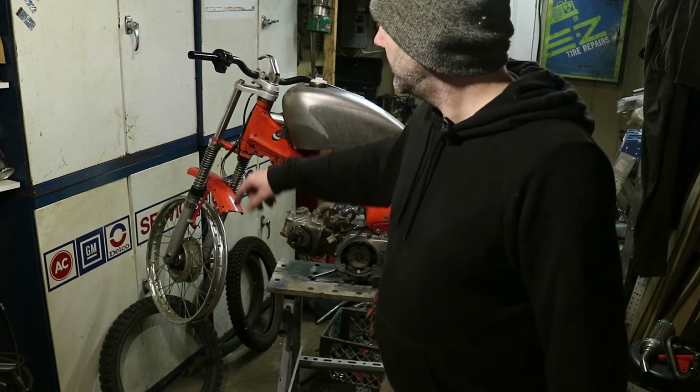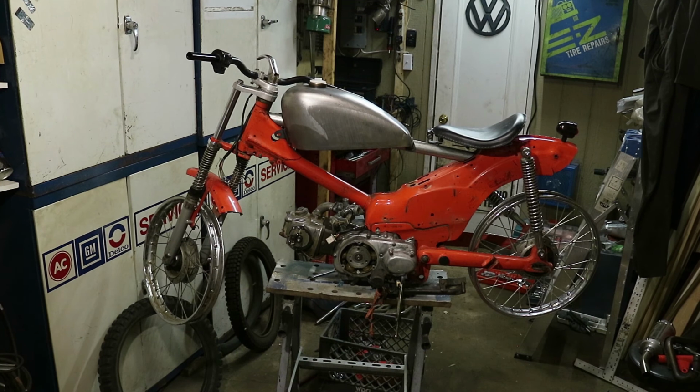I've got the rest of the front fender cut. I think it looks great. I think I'm going to leave it there for the day.